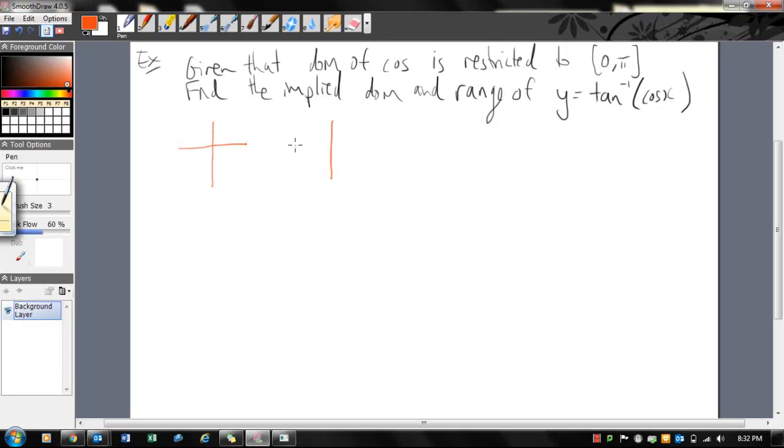So the two functions, let's just quickly draw them. Now we've got the outside function, tan negative 1. So tan negative 1 goes like this, with our asymptotes at pi on 2 and negative pi on 2. So there's my tan negative 1, just a little rough drawing of this. And the inside function, cos x, restricted from 0 to pi, so from pi, 1, to negative 1. Okay, so that's what those two functions look like.